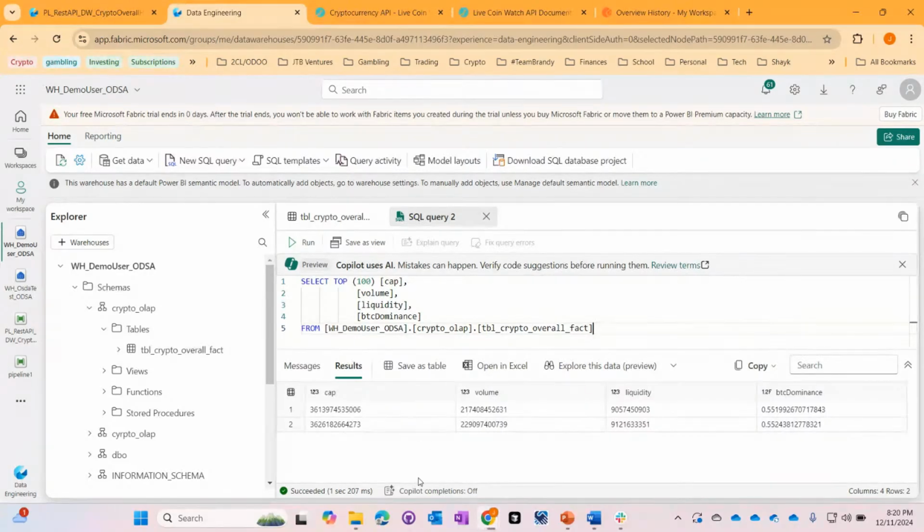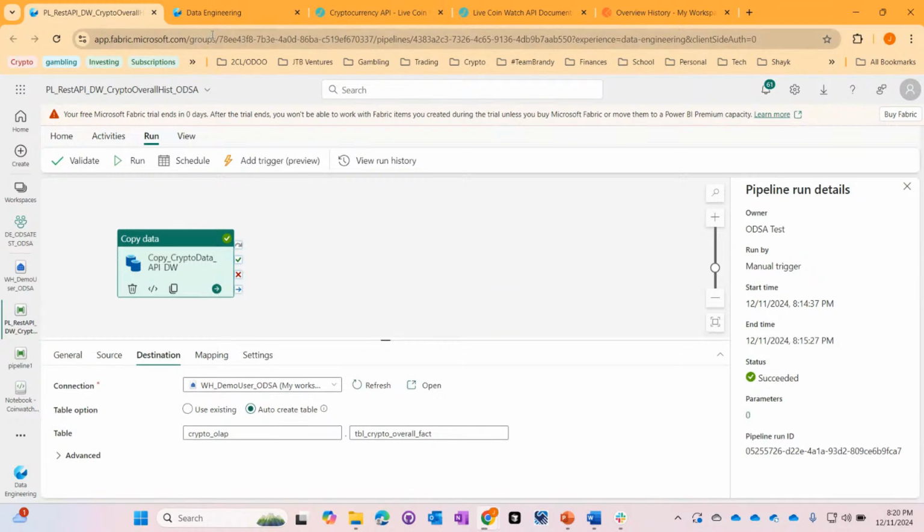All right, that is how you would connect API REST connection. You can do it through the copy utility in Data Factory. Or you could potentially write a notebook or a script. There are a few different ways you can do it, but we took the visual route for the exercise. However you do it for the class project is totally up to you. Like I said, there are a number of ways that you can do these things.